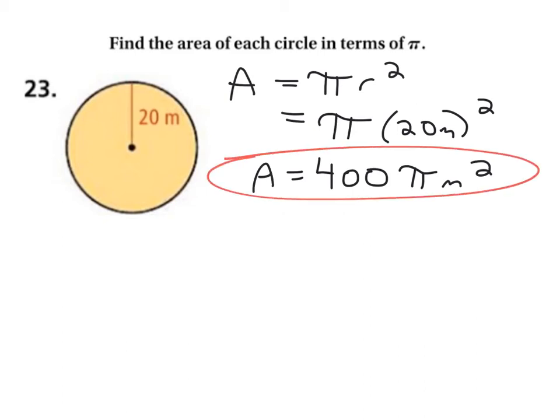And just for fun, you can imagine if you actually multiplied 400 by this number, which is a little more than 3, the area is actually over 1,200 square meters. So don't get fooled by this number being 400 and thinking that it's close to 400 square meters, because this is a multiplier that's a little more than 3. Okay?